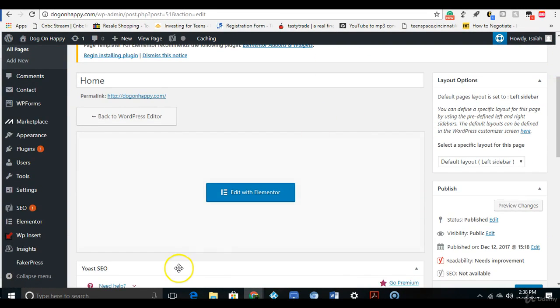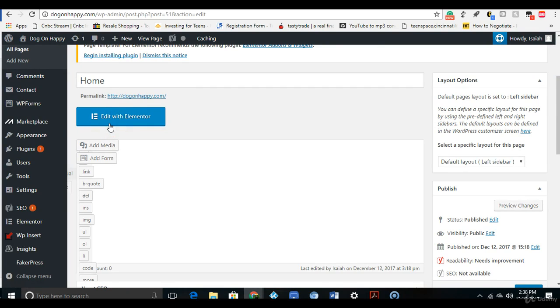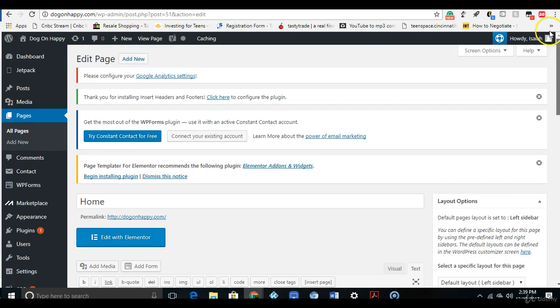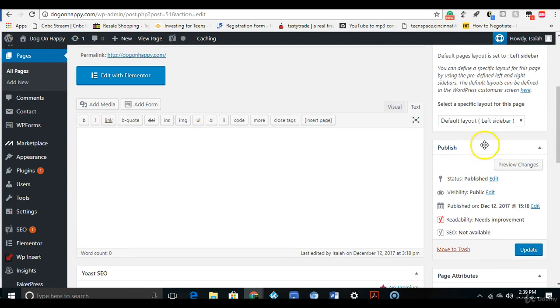Okay, so right now this is Elementor. I'm going to go back to the WordPress editor. When you're using the WordPress editor, it's going to be a lot different. This is what you're going to be looking at to build a page if you do not use a page builder. Essentially this area right here is your page, and you're very limited in how you can place and order your things. It's really best just to have a page builder to make your life a lot easier.